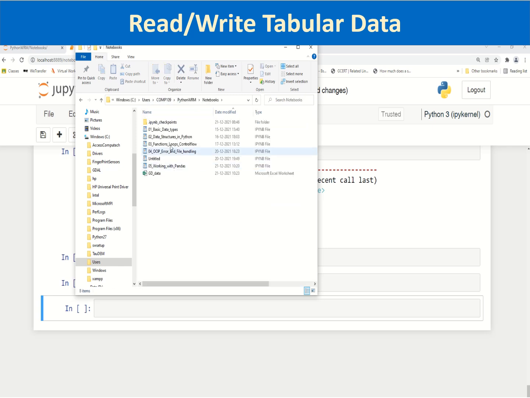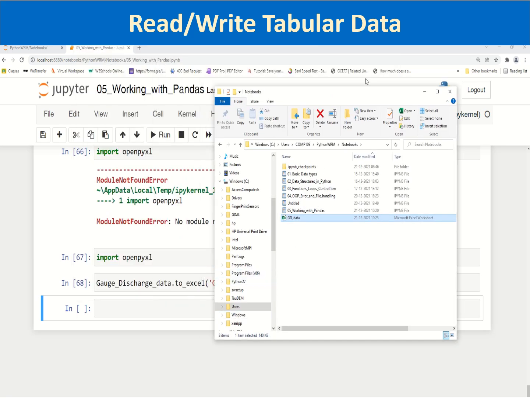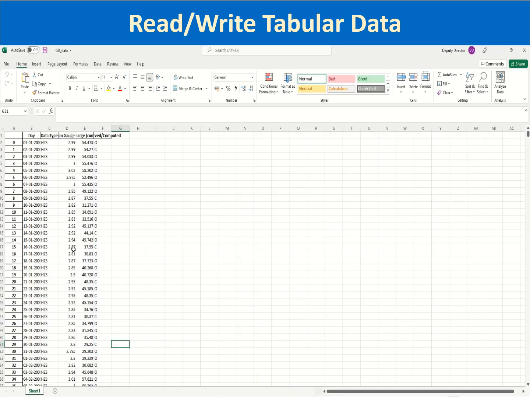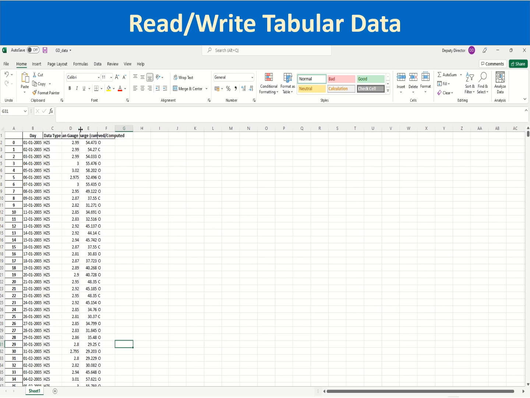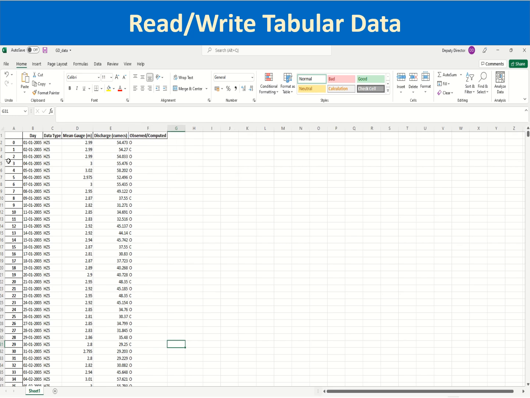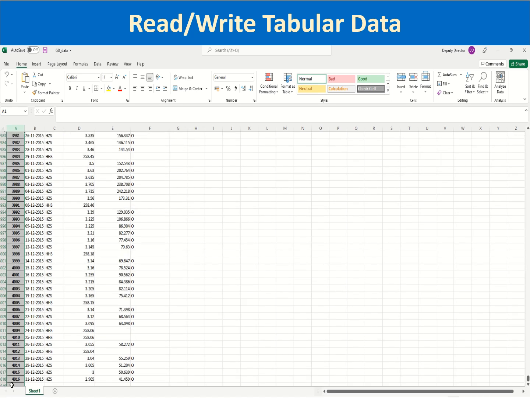It must be in the folder where we are operating, which is the notebooks folder, because you can check the name of the file, gd_data. You can open and see. So you have an Excel file having these 5 columns, and also an additional index column starting from 0 all the way up to 4016.